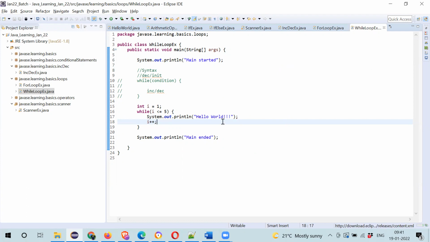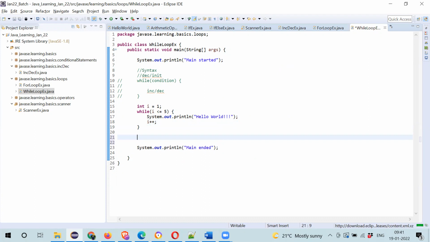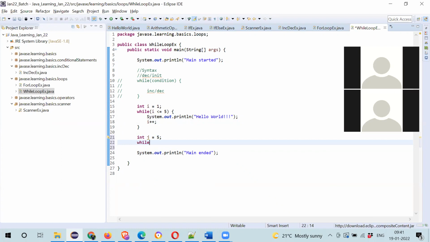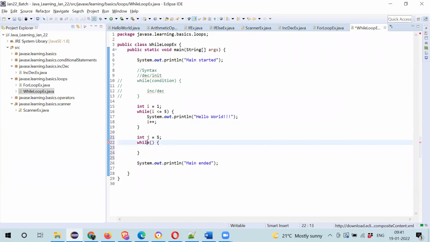Okay. So this is how you can write from the lesser value to the higher value. Let me write one more thing. int j equals 5. I'll come from 5 to 1. Now this j should be greater than or equal to 1. To reach 1, it should be greater than, right? 5 is always greater than 1. If you keep a less than here, it will not execute even one time. The condition is also very important.